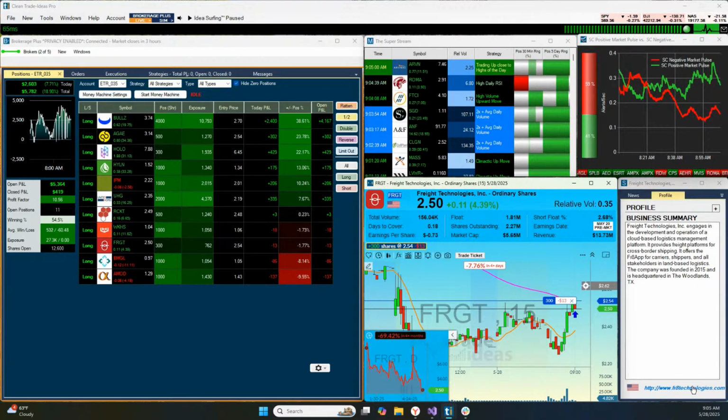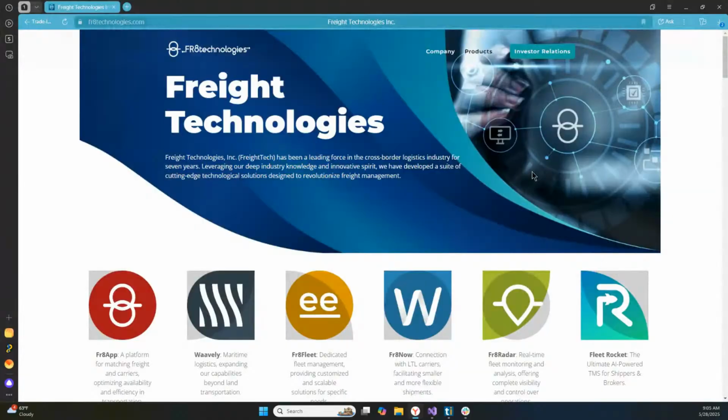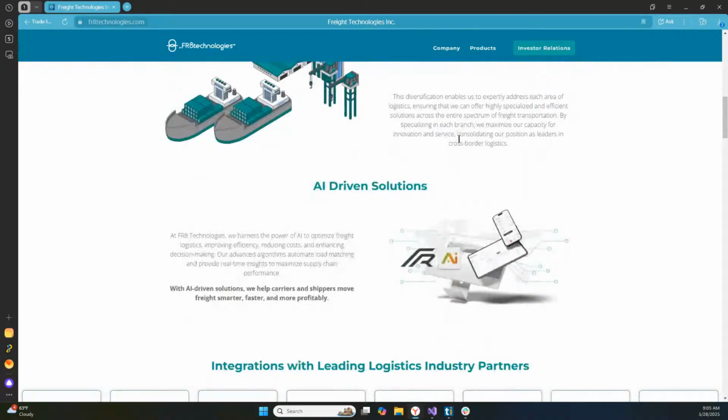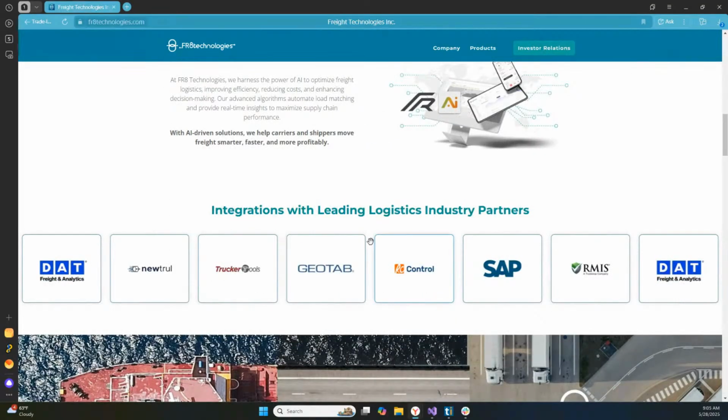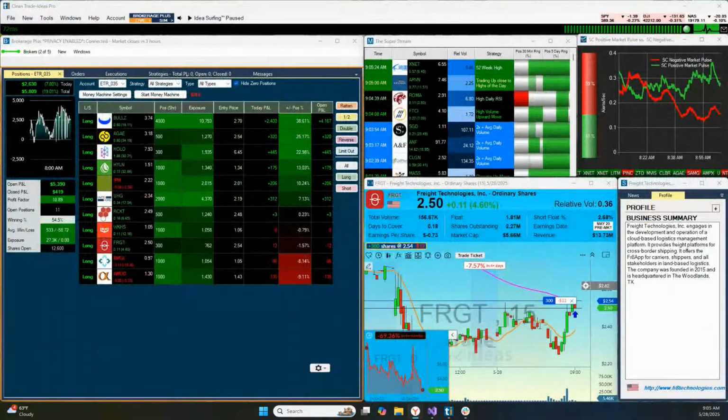You know, I sometimes even like to do this where I click on these and just check out what's going on. That's what this looks like. This is the beauty of the way we trade here, is that it's not just all robotic. You can say, well, do you like the way that they're even communicating? You know, freight is a huge business, logistics, freight. So again, sometimes you can catch these and you can catch them early.